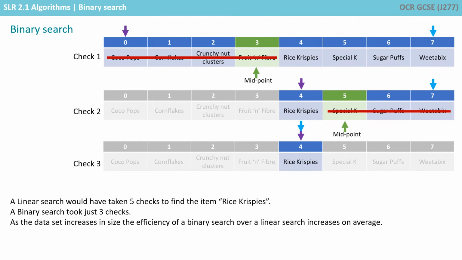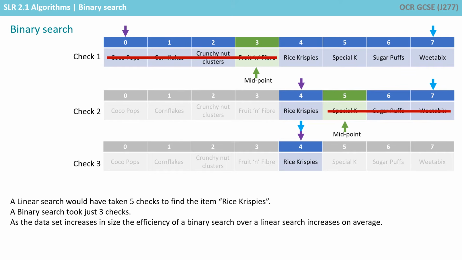With a linear search, by starting at the first item in the list and checking every item until we find the one we're looking for, we would have performed 5 checks. With the binary search, we perform just 3. As the lists get bigger, on average, the time it takes the binary search to find the item will be lower than the linear search. So the binary search is generally considered a better algorithm, providing the order of the items in the list can be maintained. This is not always desirable given what the main program is trying to achieve.